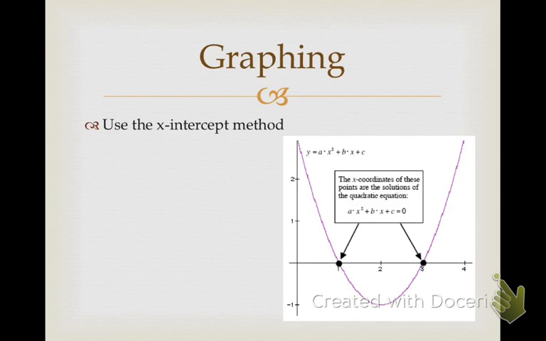And the last method is graphing, but you've already learned how to graph because this is the x-intercept method. This is the method where you'll graph it, set it equal to y1, and find the intercepts. Let your calculator find them. The x values at the intercepts will be the solutions to the equation.